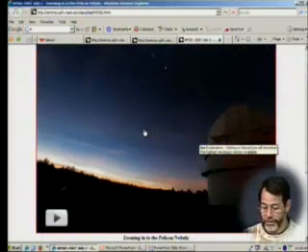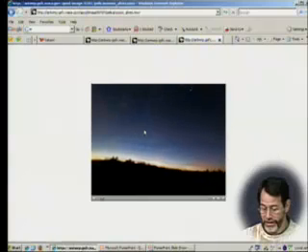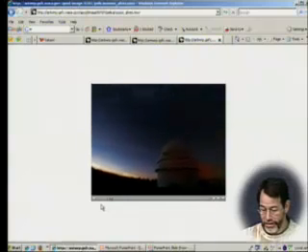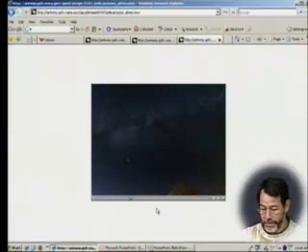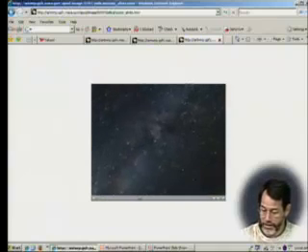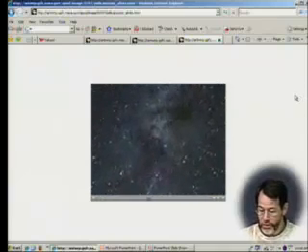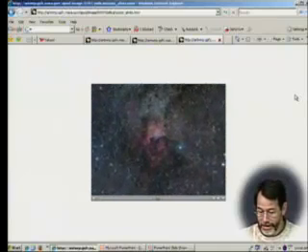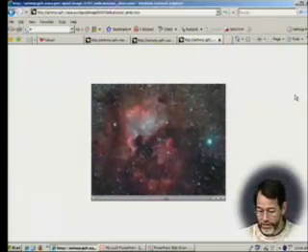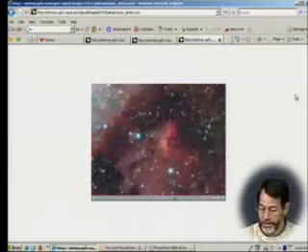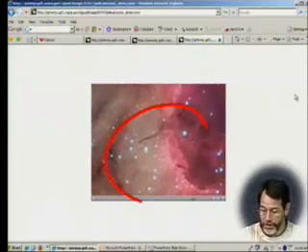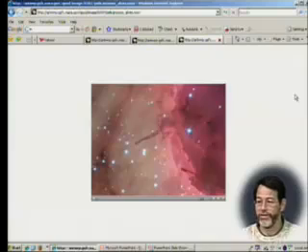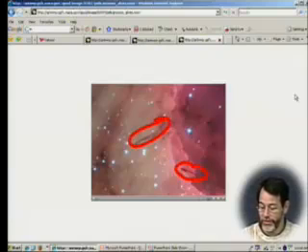So hopefully it's preloaded. If I click on this, it will go relatively quickly. I don't know how to expand this to the full screen. I've tried to do that. Some allow you to do it. But here you can see, now we're going to be zooming in. This is the band of the Milky Way here. So we're going to go toward near the center of the Milky Way and keep zooming in on a reddish nebula there. There's the North American Nebula. This is the Pelican Nebula, and zooming in on part of the Pelican Nebula where there's an open cluster of stars. The big bright blue stars are the brightest, bluest stars in that open cluster. And here you can see one of these star pillars that we were talking about before.